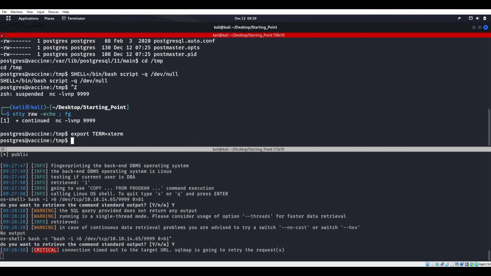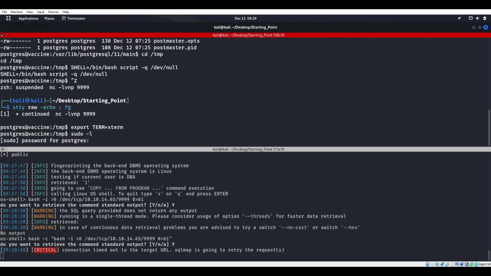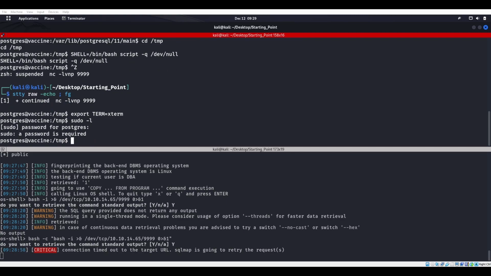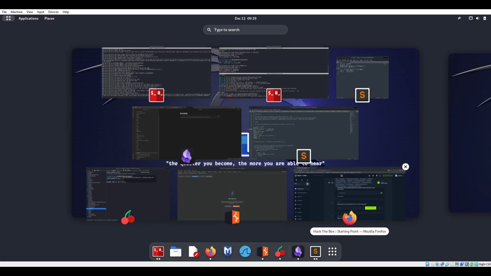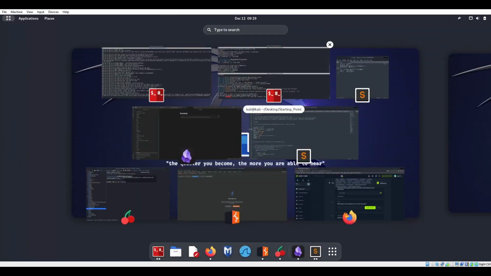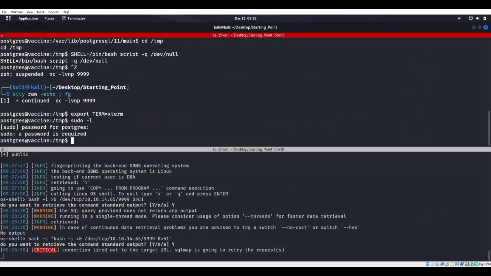So let's go ahead and do a sudo tac L. And it looks like I need a password, so I have no idea what it's talking about, saying, hey, what can I run without a password? Right? Isn't that what it just asked me? What can this user run with no password? Run as root using sudo. Okay, so we need to figure out what this guy's password is first.